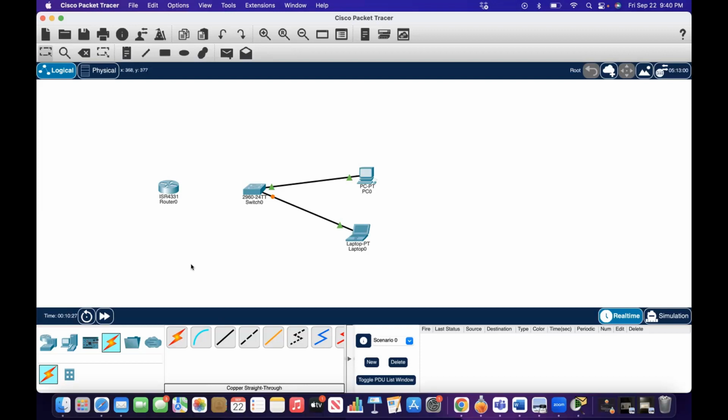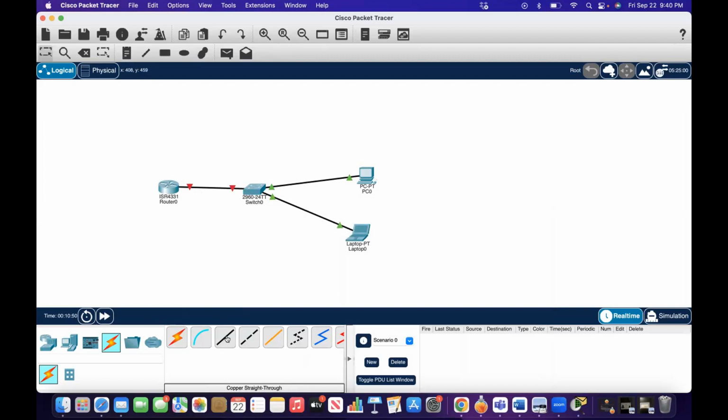For example, I don't know what type of cable we would use in between router and this switch. So I would use this automatic option and click over here and click over here. If I have port available, then it is going to connect the cable, and you can see the cable is again the same type of cable, straight cable.